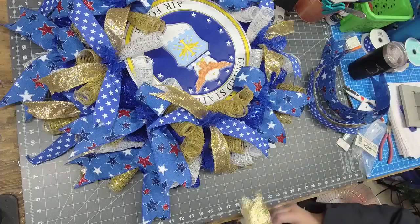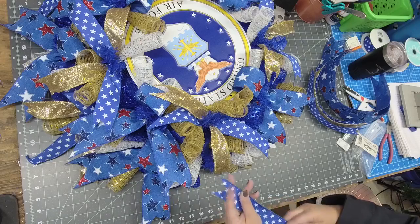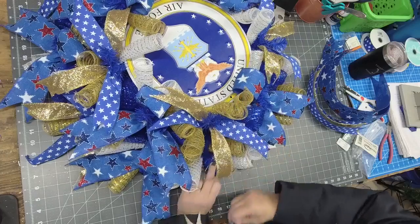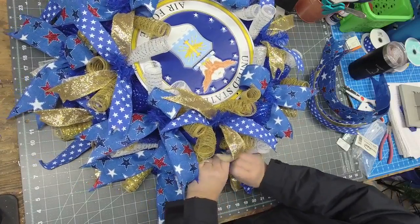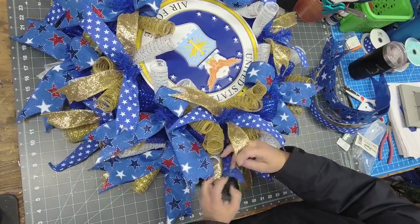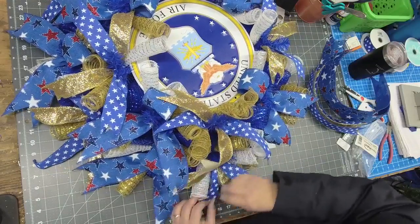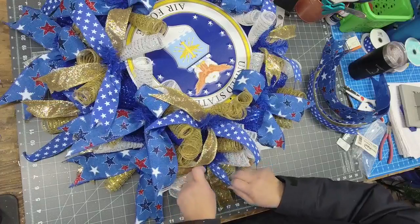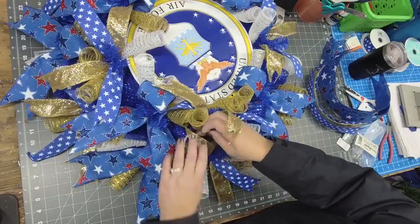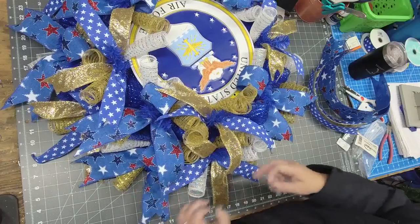Okay. We're going to go blue on top of gold. Did they do that before? No. Did gold on top of blue. And it's hard sometimes when you're doing the gold. A lot of times what you find is a yellow gold, and that just doesn't look right. Looks weird. I need this one to go up. And this one goes down. There we go.